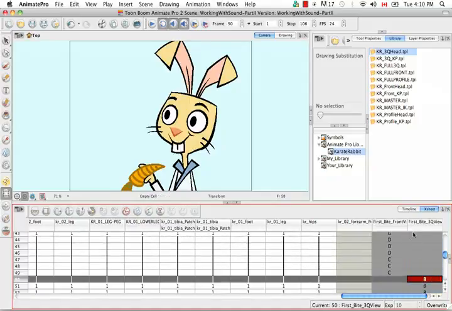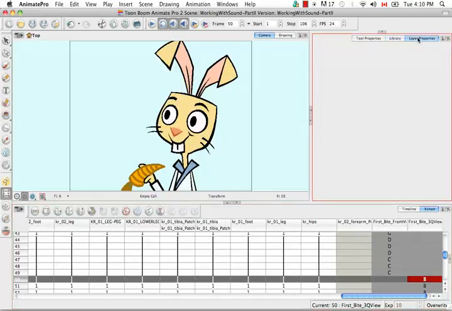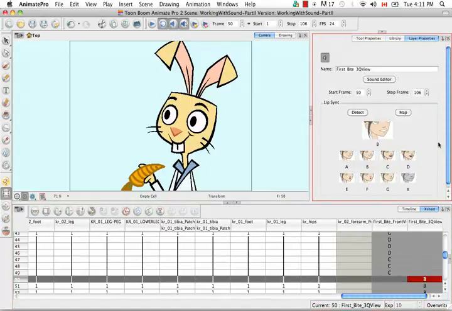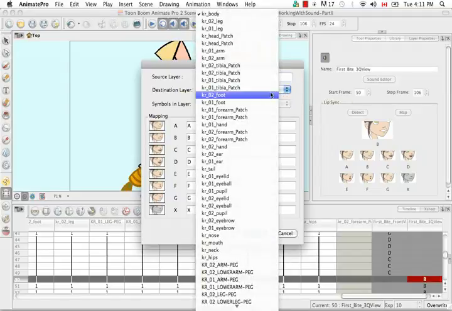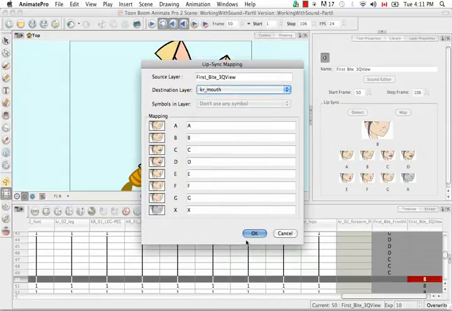Then what we have to do is go back to the layer properties, click on map, and once again we have to map the different phonemes to their correct drawings. This time our source layer, however, is not just first bite, which we've now changed to first bite front view, but it's first bite 3/4 view. And we want it to go back to the mouth layer, so it will still go back to the same layer for the Karate Rabbit.